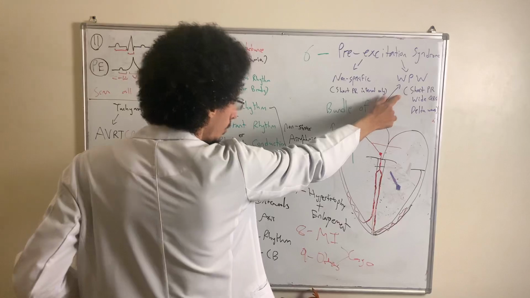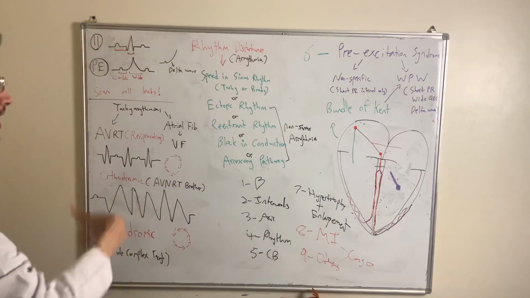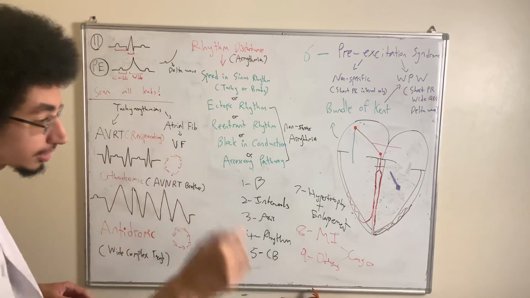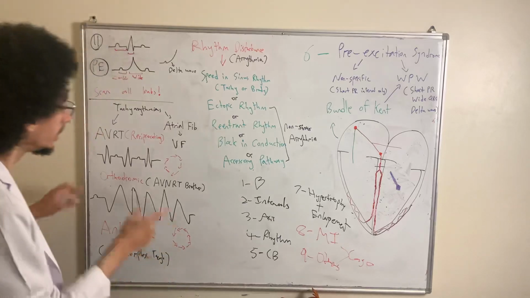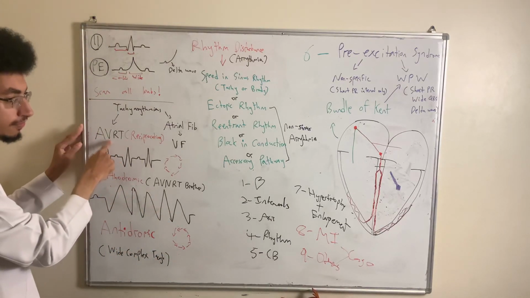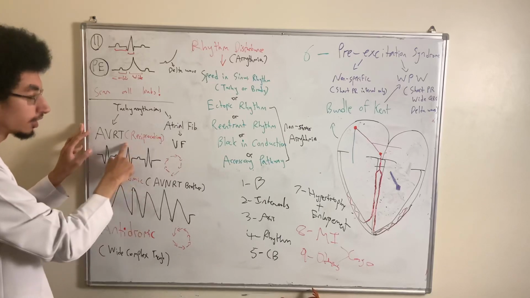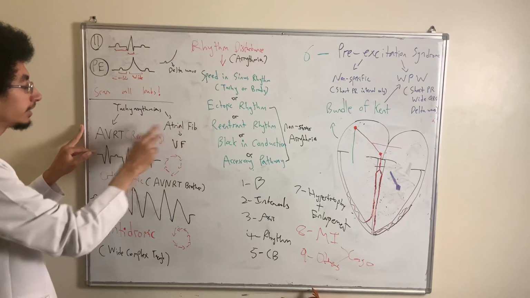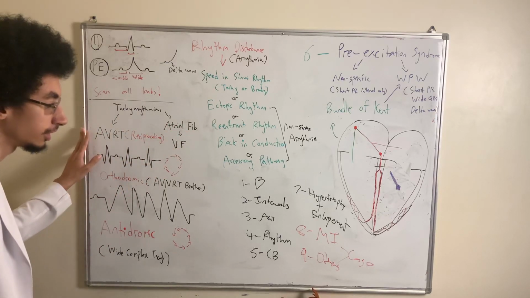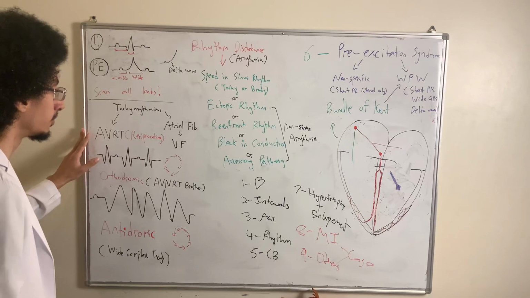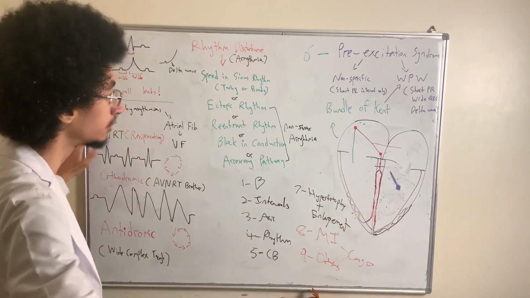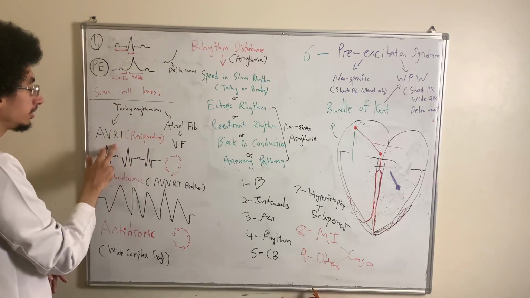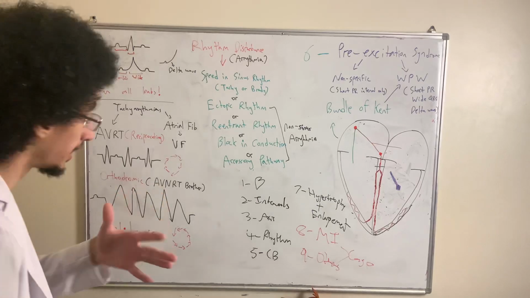So you might have Wolff-Parkinson-White syndrome plus a tachyarrhythmia. And the two most common tachyarrhythmias are supraventricular tachyarrhythmias, which are AVRT, atrioventricular reciprocating tachycardia, as well as atrial fibrillation. And the dangers of these two is that they can eventually develop into ventricular fibrillation. And we talked about the dangers of ventricular fibrillation. So that's the problem with pre-excitation syndrome, is that they can lead to development of a supraventricular tachyarrhythmia, AVRT, as well as atrial fibrillation.